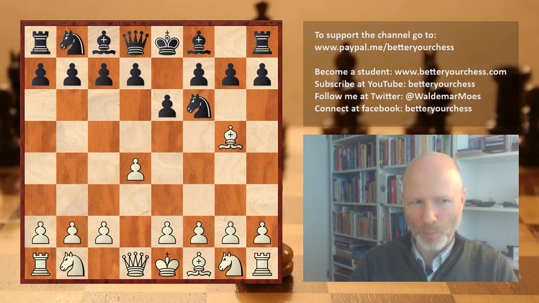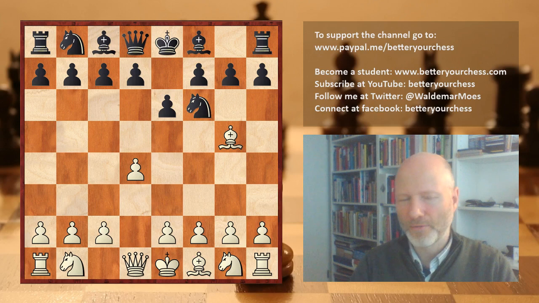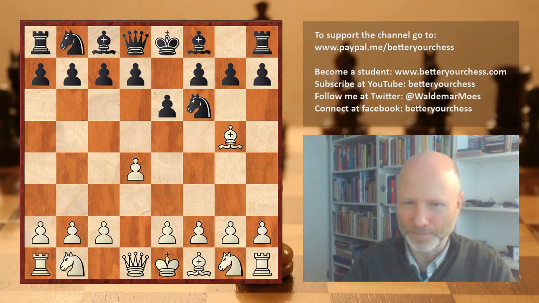Already, black is in danger of very slowly drifting into favorable queen pawn positions for white. Now, in and of itself, there's nothing wrong with the move e6, but there is already this danger that by self-pinning the knight, white gets into the positions that he would really like to play.